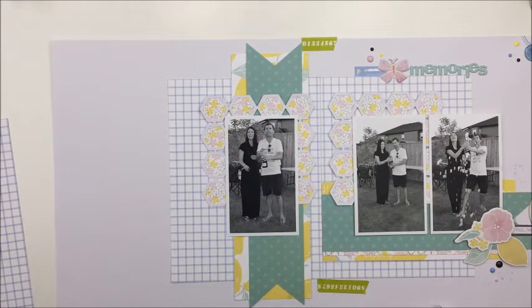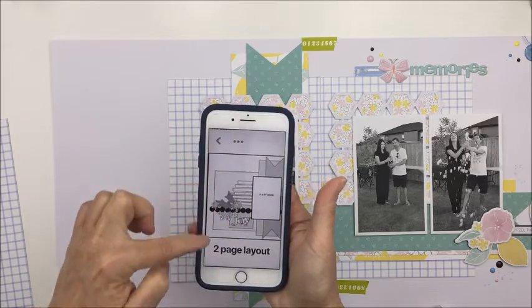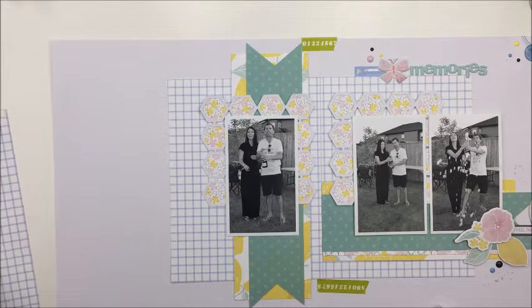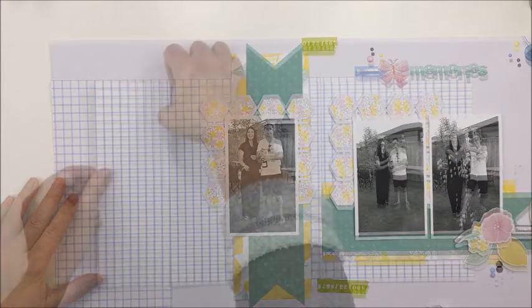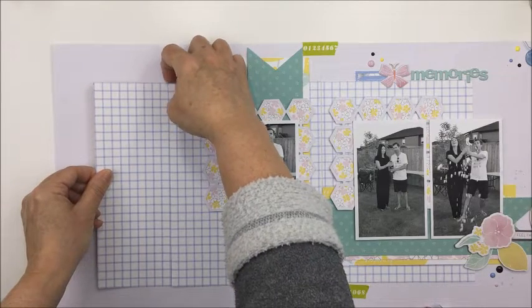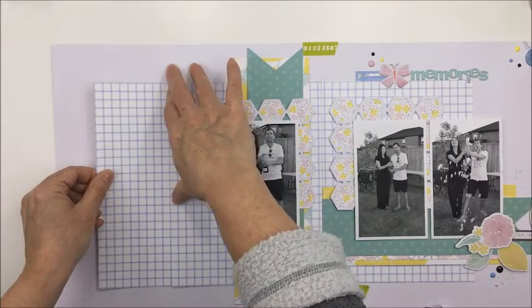Now the idea behind having it a little bit wider on the left side is because that's where the journaling is going to go, and there's a few other little details that are suggested there. And of course, because the two photos are on the right side, you want something to balance the left side off so that it has some weight to it and some interest and detail, so that all of the energy isn't just going to the right side.